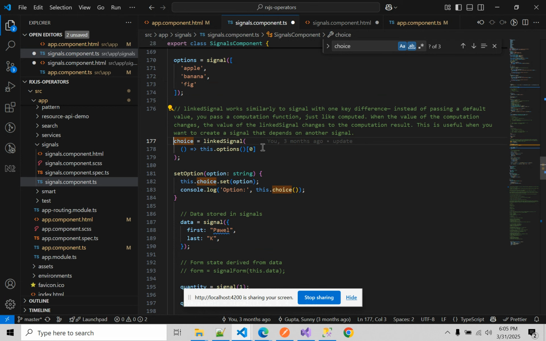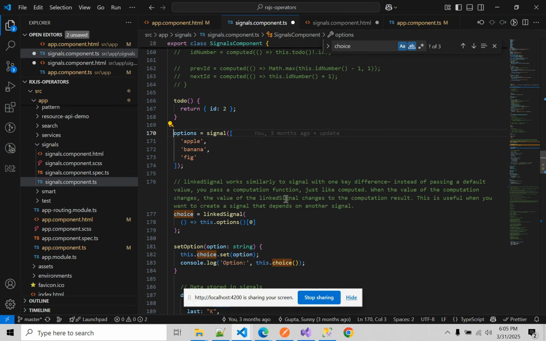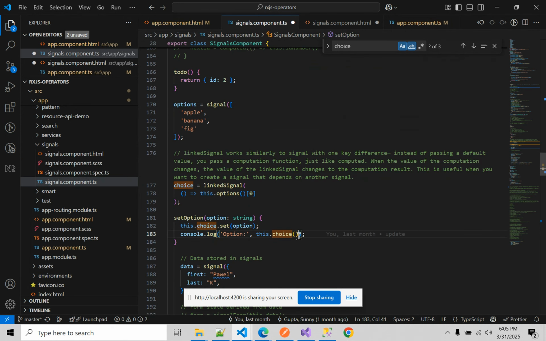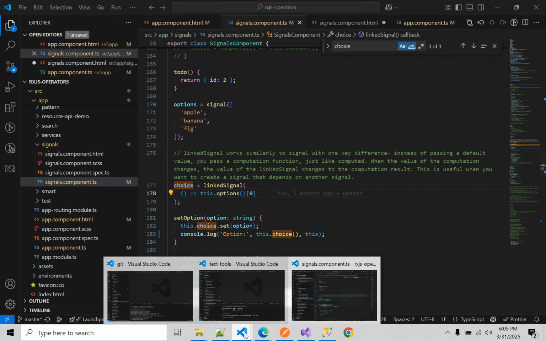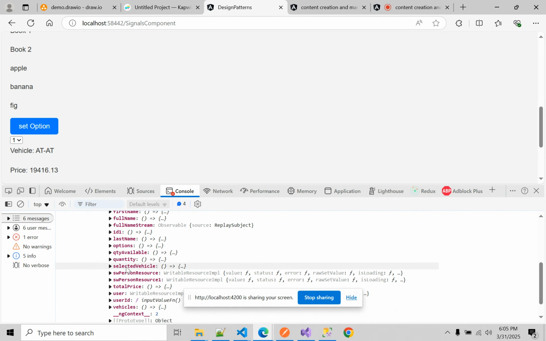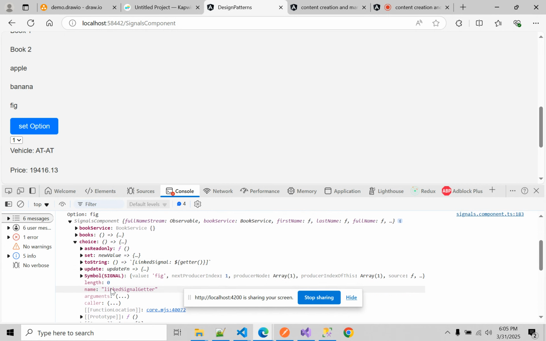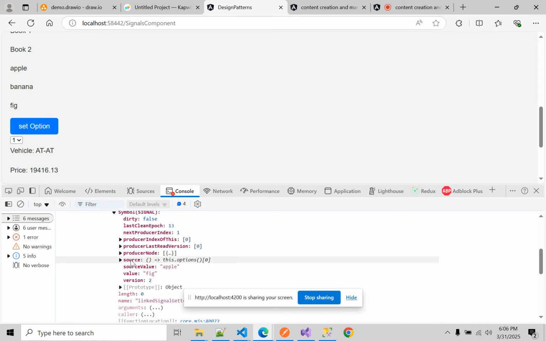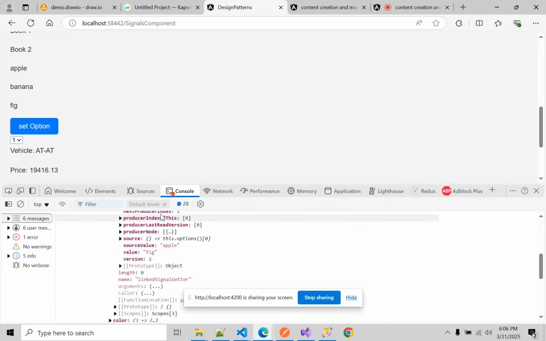Choice, options, set option. And here if you see the value of that, this is the selected value we have.